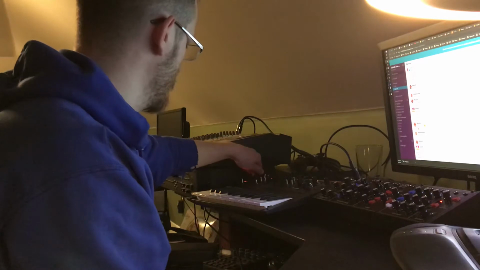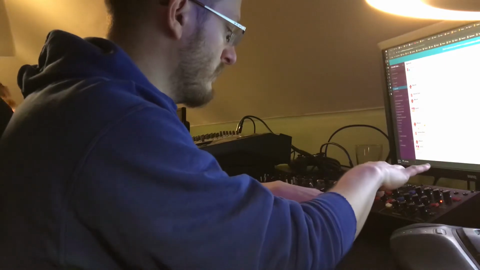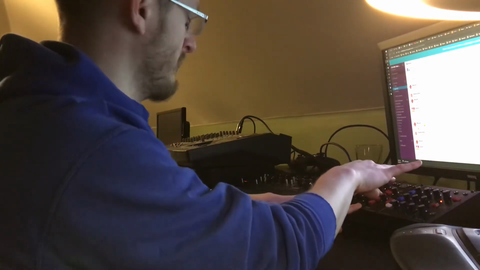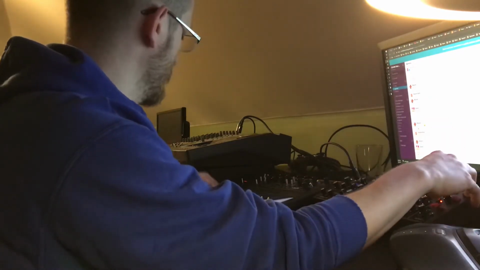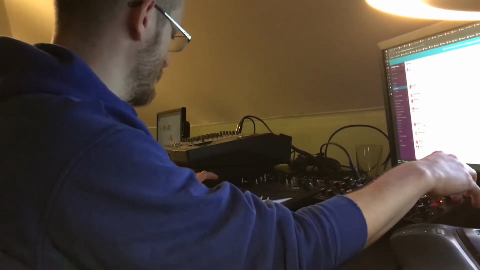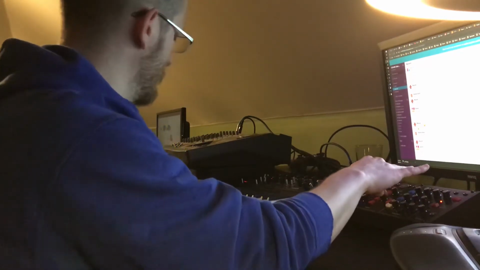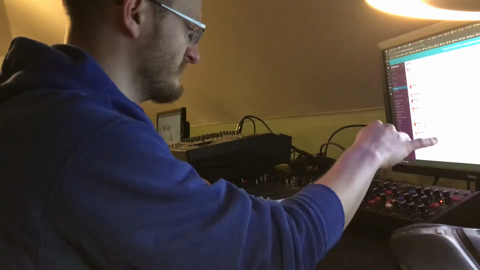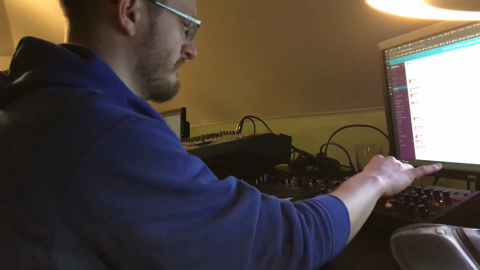So now I will turn the Monologue down. There's nothing on there, and I'll turn on just the first VCO on the Boog. Kind of just like a brassy horn sound. And then I think I might have done the same thing with oscillator 2 on the Boog. Yeah, so here's oscillator 1 and oscillator 2.